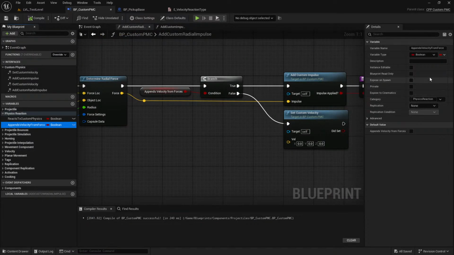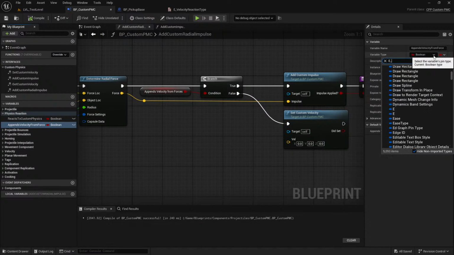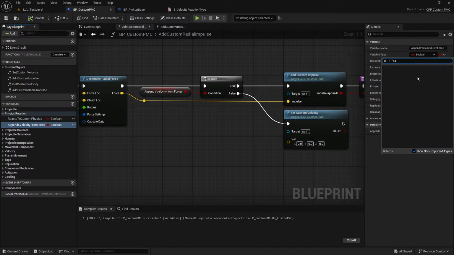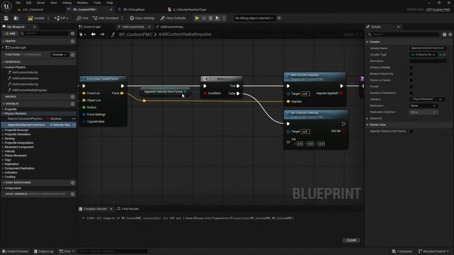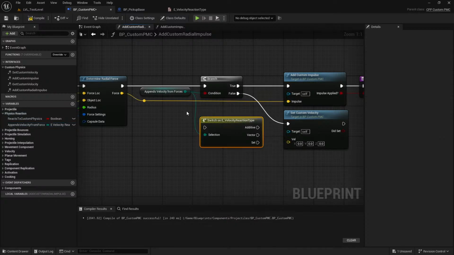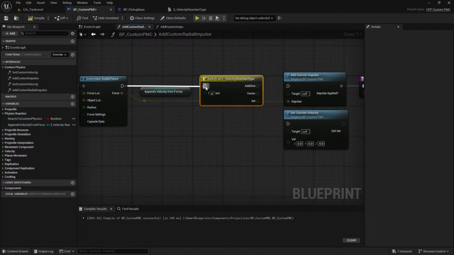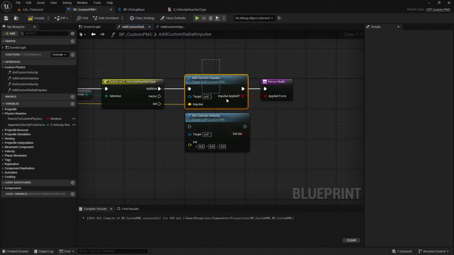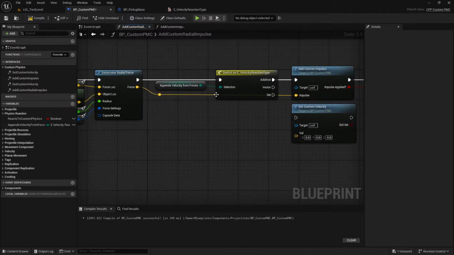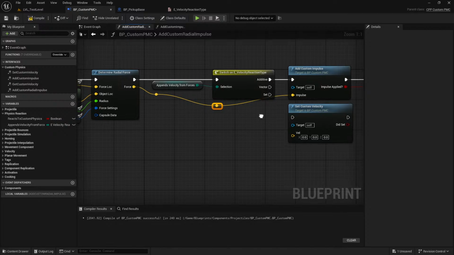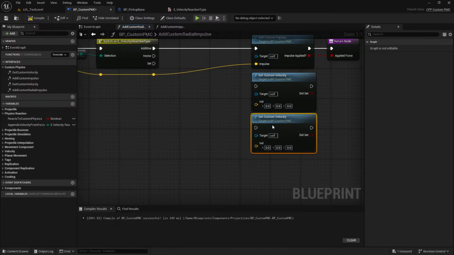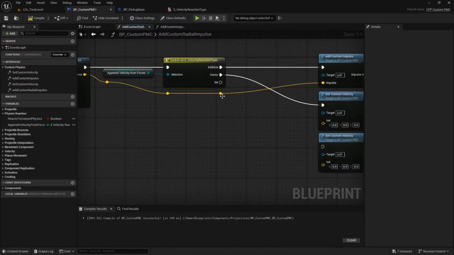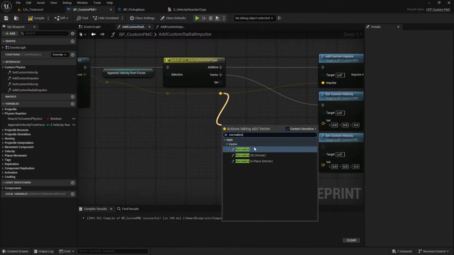Now we actually have three things. So if we set this to the E underscore reaction, or velocity reaction type, and instead of a boolean, we do a switch. If it's additive, we want to add custom impulse. If it's set, or if it's vector, then we want to normalize.